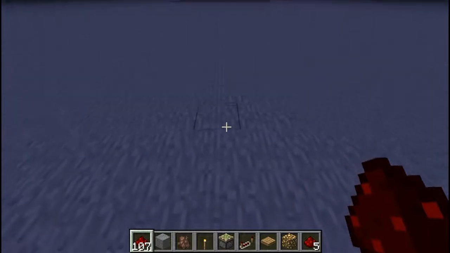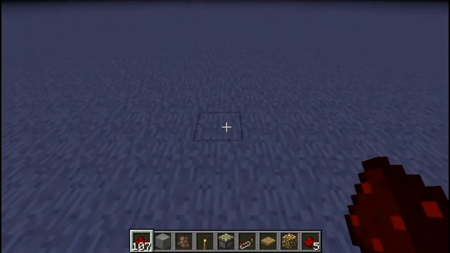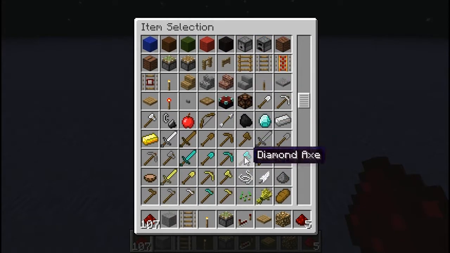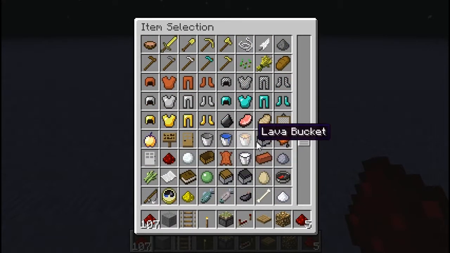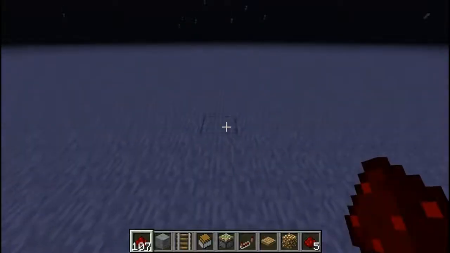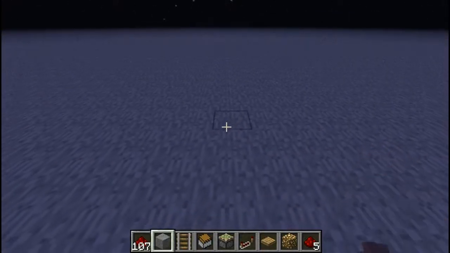But what we're going to do is just build one kind of rail system. So let's go ahead and get all the materials we need for this. We're going to need a storage minecart, we're going to need rails, and we're going to need redstone. And that will be about it. So let's go ahead and get started.